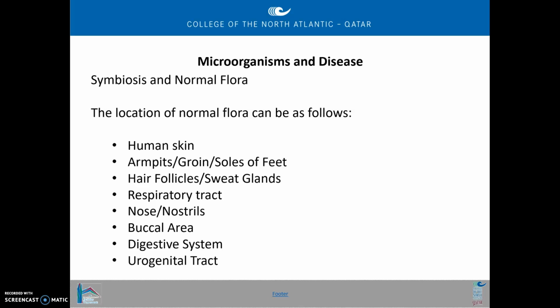So one of the major places we'll find bacteria growing is, of course, on our skin. It's exposed to the environment. Bacteria have a chance to move in. And we'll find more bacteria growing in your armpits, in your groin, and the soles of your feet, and definitely on your hands. I know you've been repeatedly warned in the last months to wash your hands as one of the most effective means of preventing COVID. So we know that our hands are quite susceptible to having bacteria and viruses on them. We'll also be able to find bacteria in hair follicles, sweat glands, parts of our respiratory tract, our nose, our nostrils, our buccal area, which refers to the back of our throat.